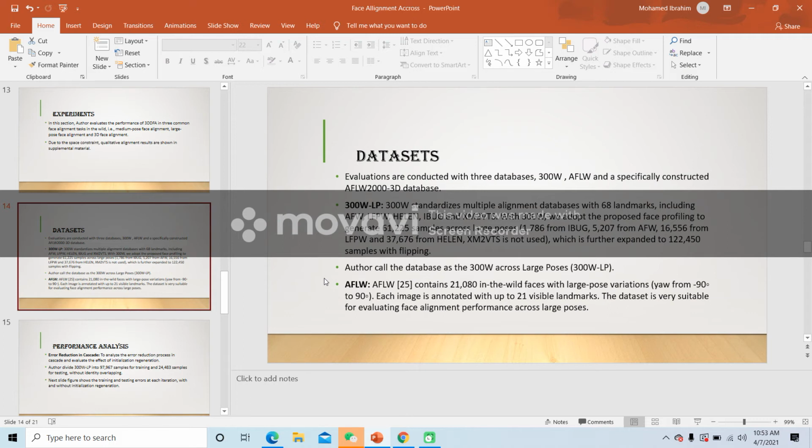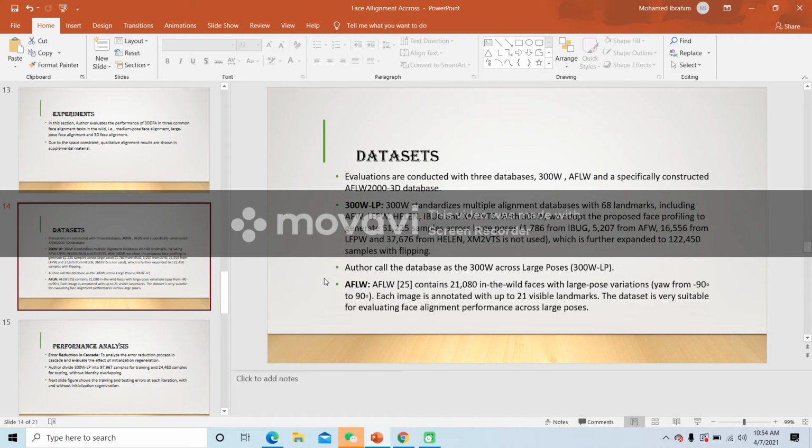and XM2VTS. With 300W, we adopt the proposed face profiling to generate 61,225 samples across large poses: 1,786 from iBUG, 5,207 from AFW, 16,556 from LFPW, and 37,676 from Helen.